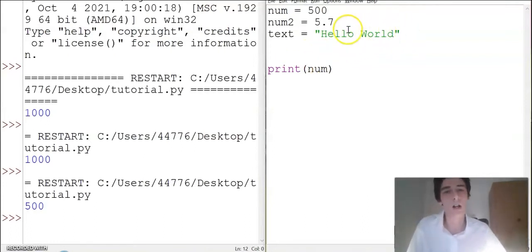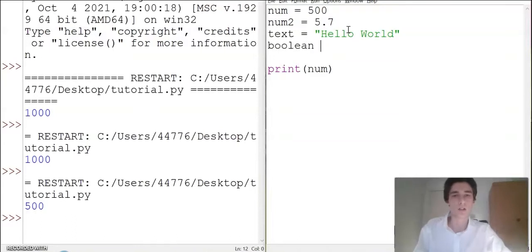And then the final one is a Boolean. Essentially a Boolean is any data type which is true or false. Just as an example, we could say something like this, or we can make that false. The key thing to note here with a Boolean is that when you're typing false, for it to be recognized as a keyword, you have to have a capital letter followed by lowercase letters. So say for instance, we couldn't do that.